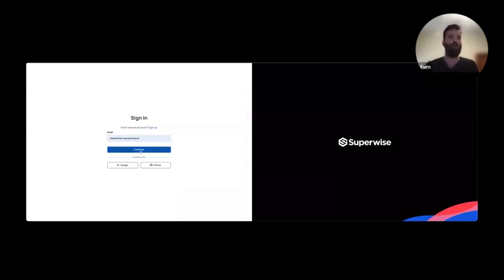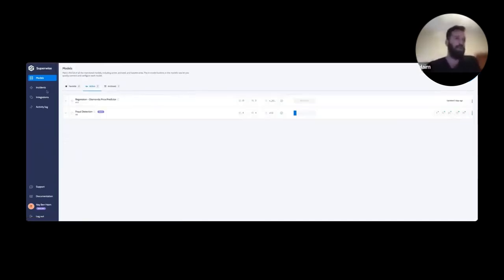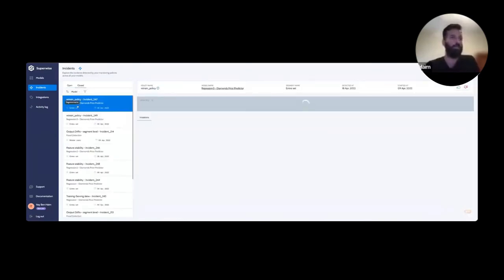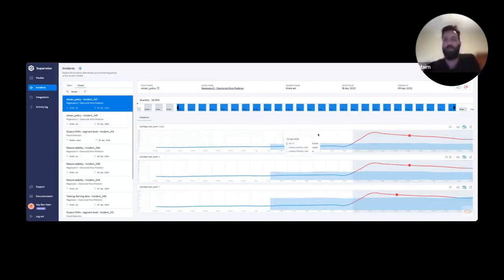So I'm going to go back to one of my other workspaces where I prepared this workshop. And I think it's maybe a lesson learned from this workflow to have everything in place in advance. We're going to look at exactly the same thing as before, same ID, same everything, diamond price predictor. And I'm going to look at incidents, and I'm going to look at the closed ones. And you can see that this is how it's supposed to look. Let's increase it like that. And it will take a while and it will get there. We'll see it afterwards. But this is what Superwise understood on its own.